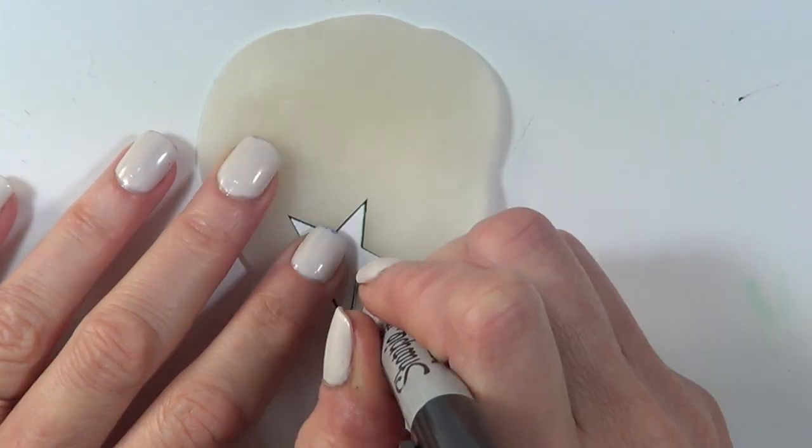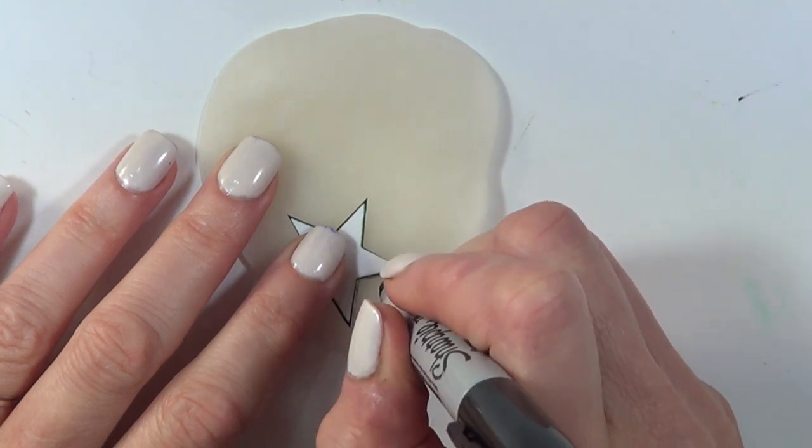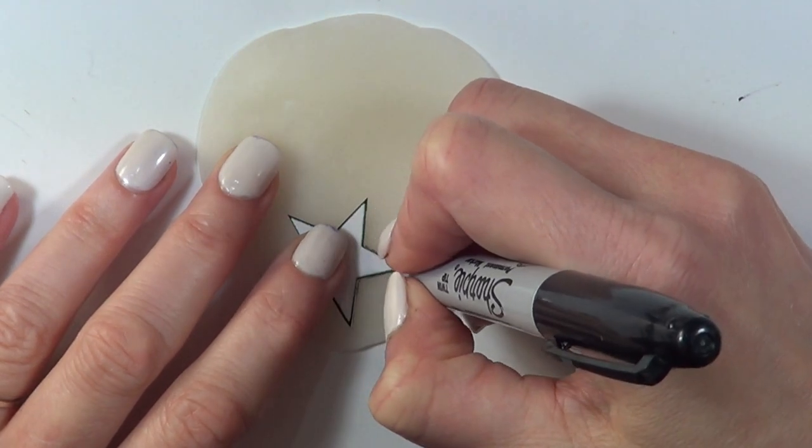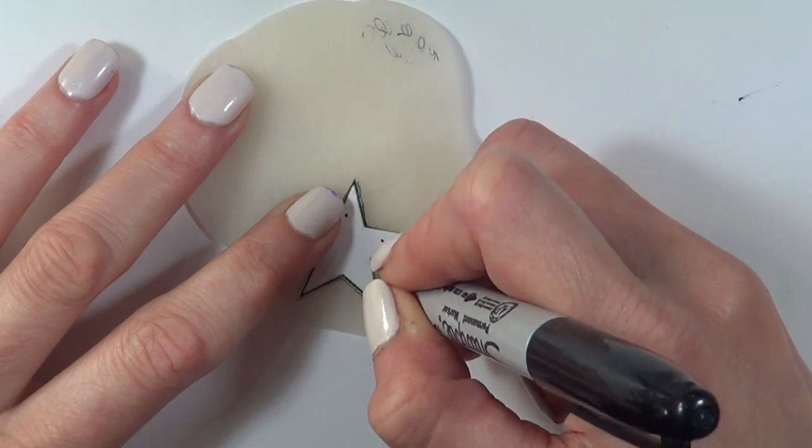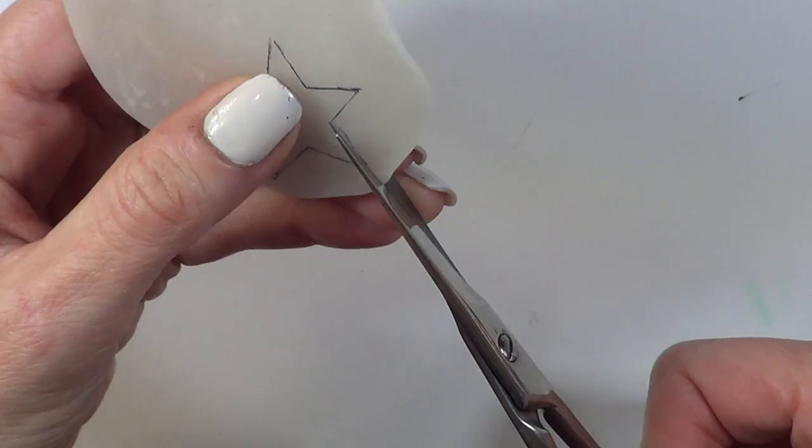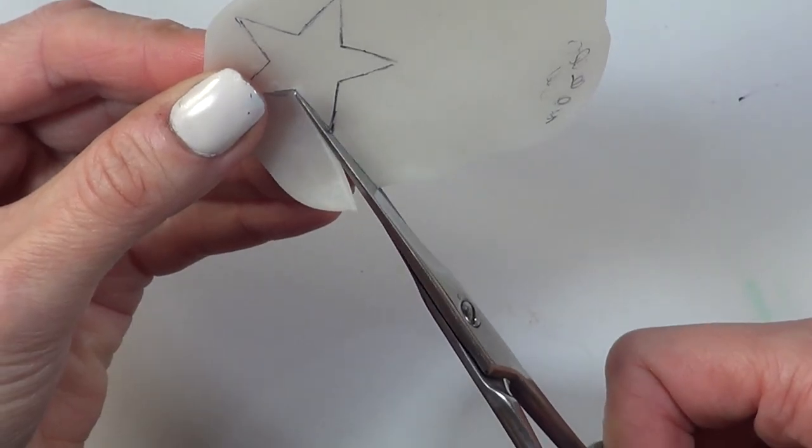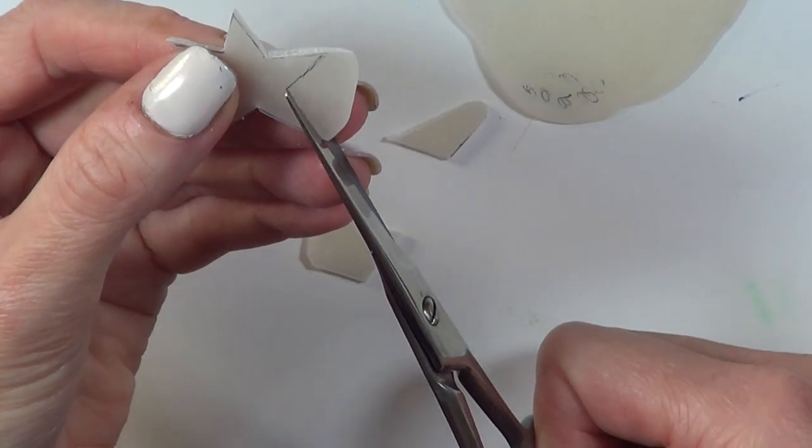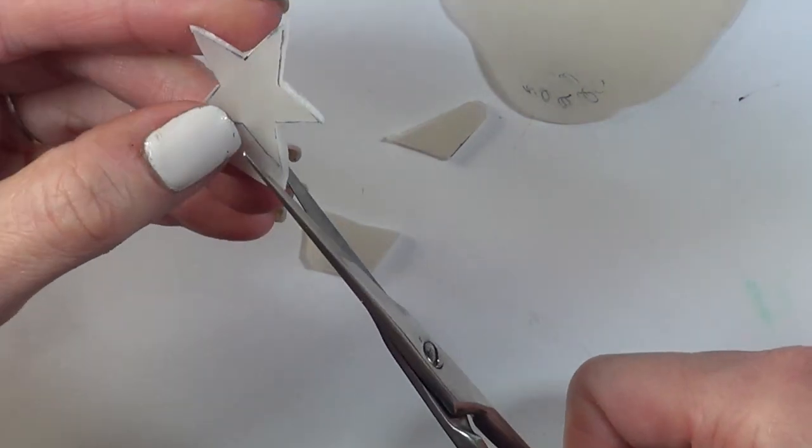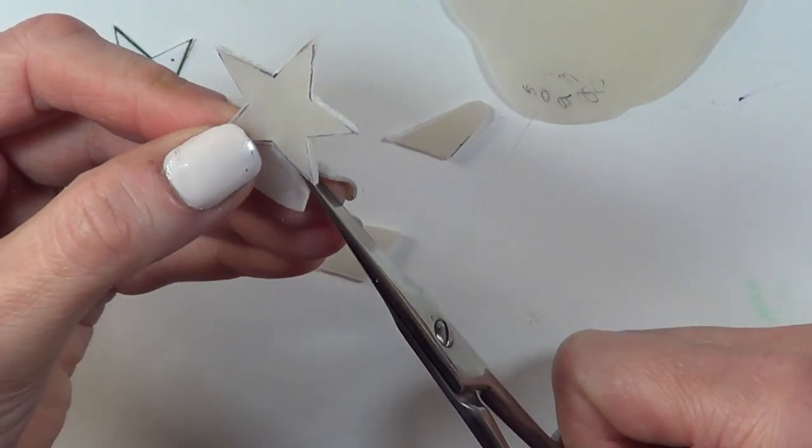Once my clay is dry and it has hardened, I'm going to be marking the shape of the star with my Sharpie. And I'm going to be doing this twice the big star and twice the smaller star. And then I'm just going to cut them. It's pretty easy clay when it hardens. This kind of clay, it hardens, but it's kind of flexible so you can cut it. And I forgot to mention, you can use polymer clay as well.